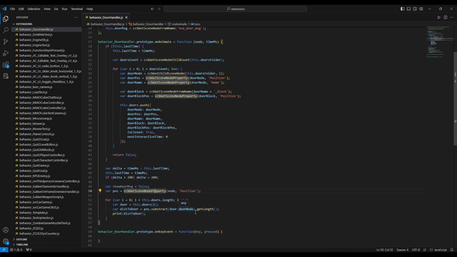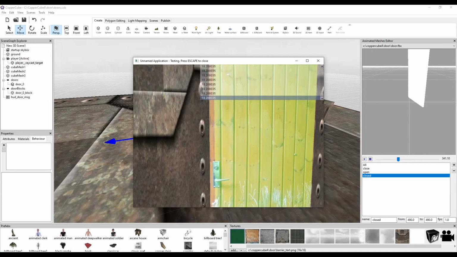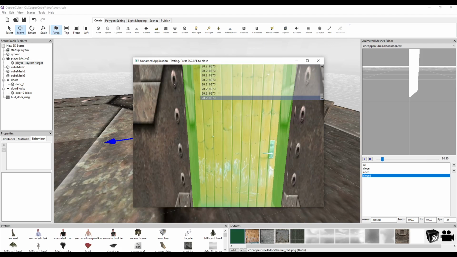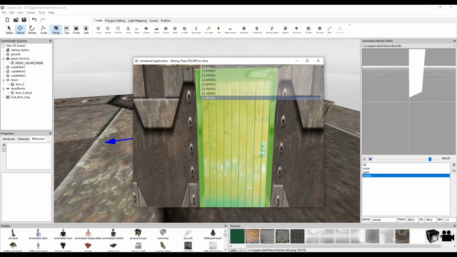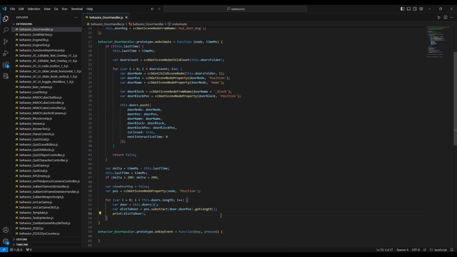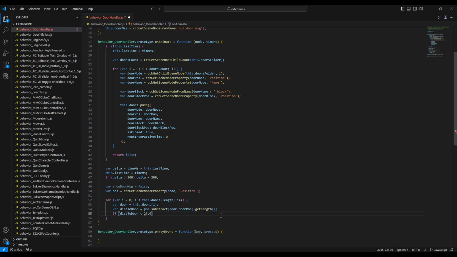Position. So position subtract door node. Why is it node? It's door pose, obviously. It's position what we should subtract, not the node itself. So let's say if we are under 23 units from the door, then we'll say that we're close enough to start raycasting and see if we're actually looking into the door. So if it's less than 23, then we can raycast.